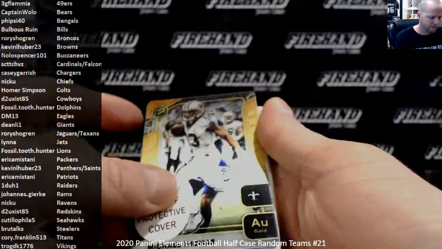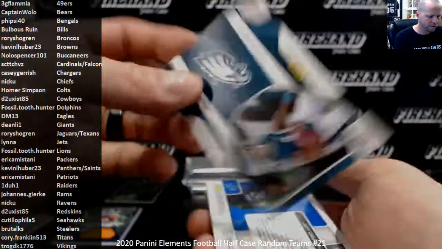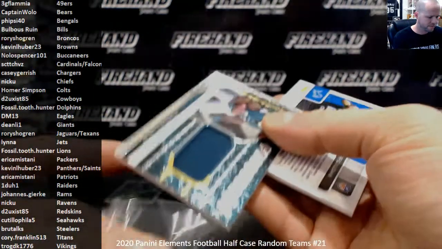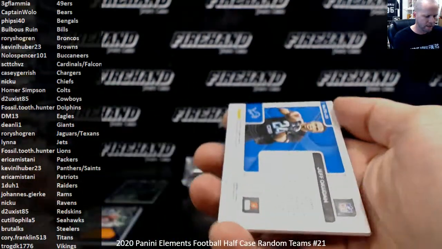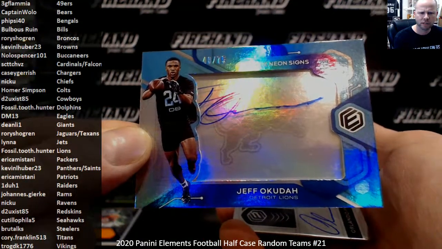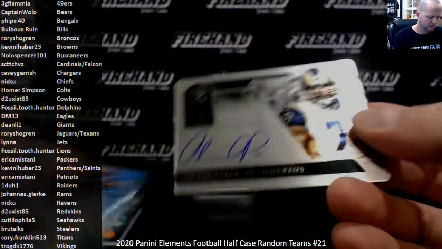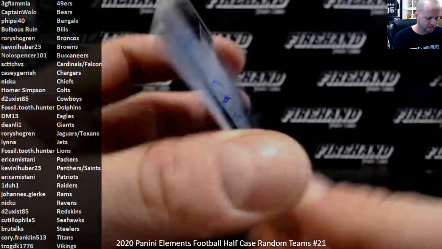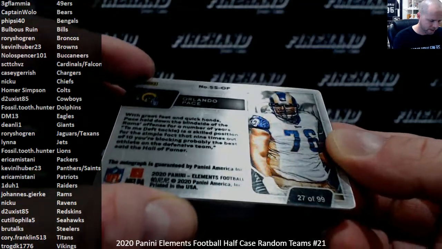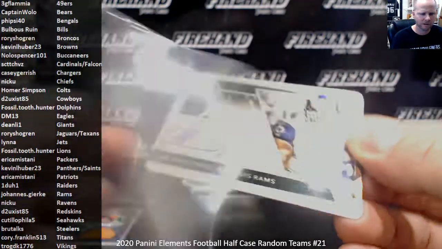Michael Thomas to 79 for the Saints. Kevin. Jalen Reagor for the Eagles. Frequency jersey. DM13. Number to 99. Jeff Okuda for the Lions. Future neon signs to 75. Detroit Lions, Fossil Tooth Hunter. And for the Rams, Orlando Pace, so St. Louis Rams on this one. That's interesting. Probably because he's not playing any longer. Yeah, 27-99. He's retired, that's why. The Rams, Johannes Gerke.